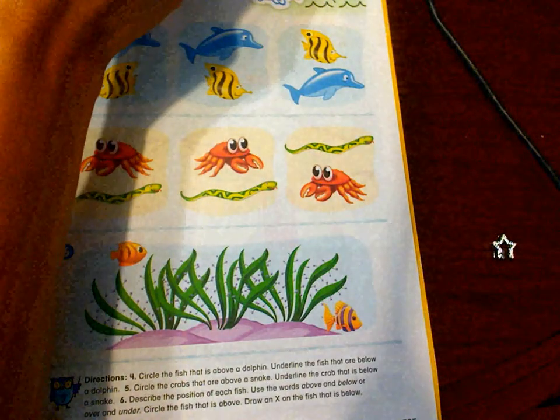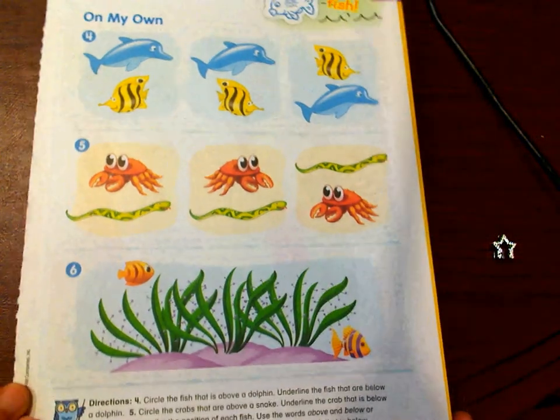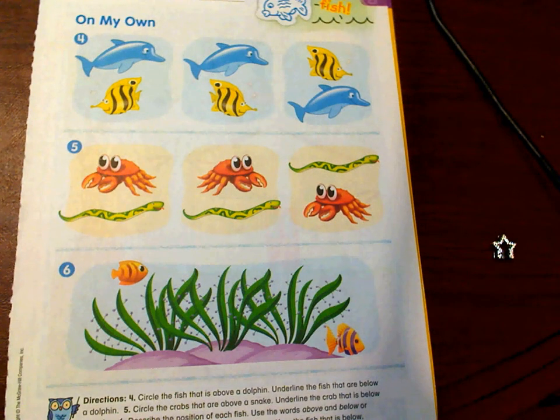Now, we're going to practice doing some on your own. Your parents may need to go back and refresh your memory on what the directions are. But at this point, what I want you to do is I'm going to say it. If you can do it with me, do it with me. Otherwise, you can pause the video or ask mom and dad for help.